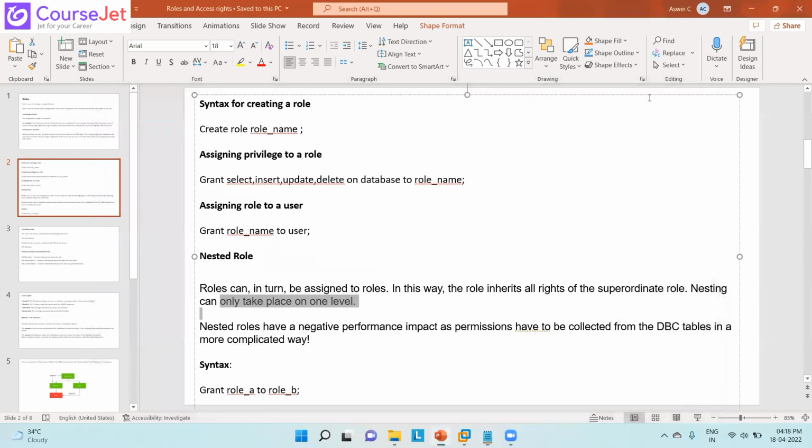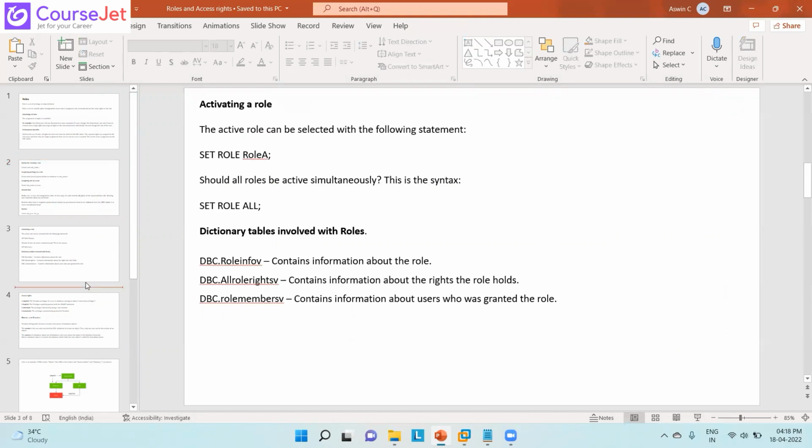So again, we saw this syntax also. So before going on, when you log into the system, suppose user Manjunath has around 4 to 5 roles.